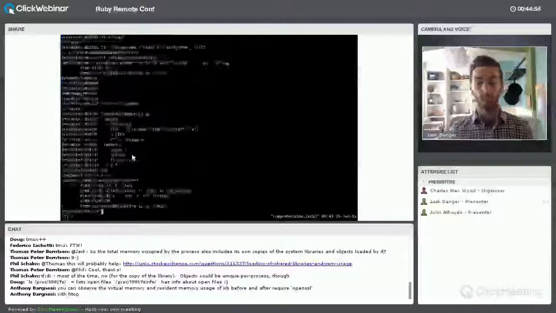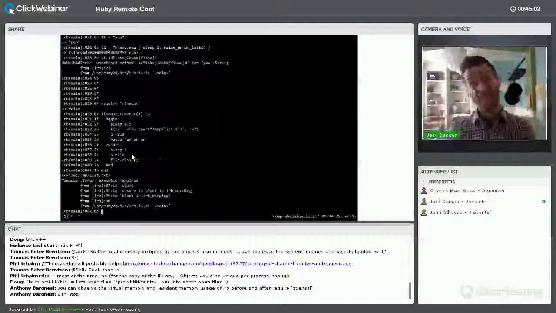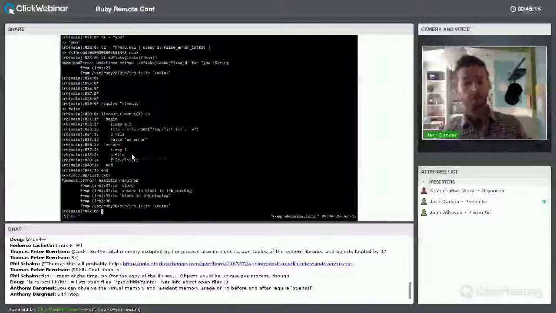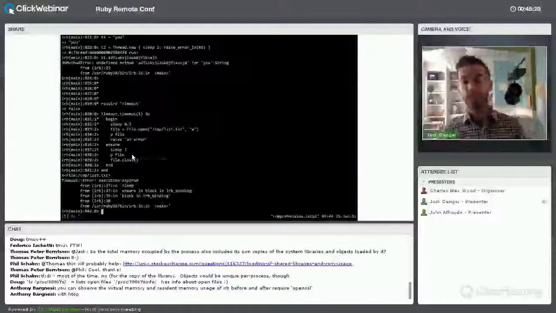Timeout 1. So this whole thing is going to have a 1-second timeout. In a begin ensure block, I'm going to do some stuff, but then I have an ensure that is definitely going to fire. My ensure absolutely, it's a promise. Whatever I do in ensure, that's where I clean up file descriptors, where I close my open files. First, I'm going to sleep for half a second. Then I'm going to open a file, get a new file descriptor. Then I'm going to just print that on the screen.